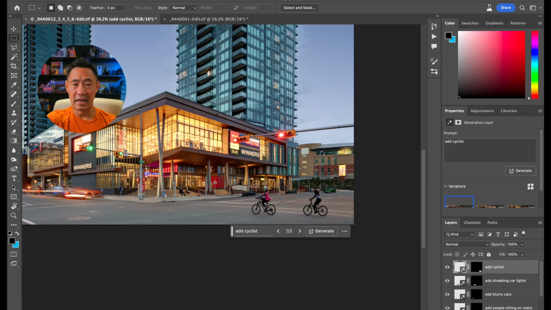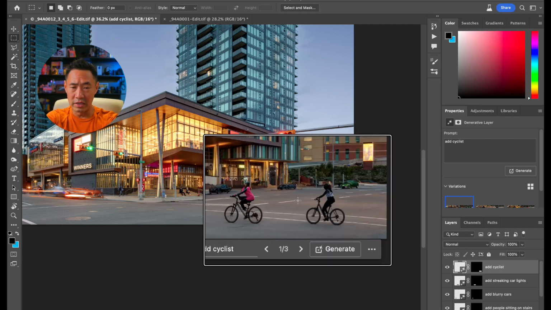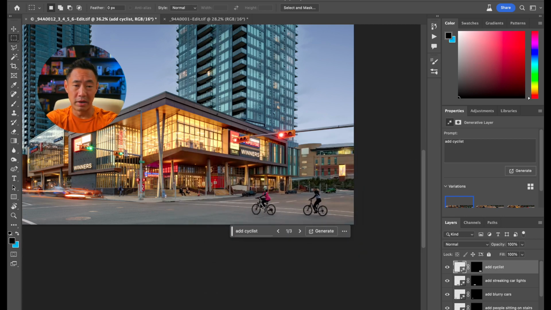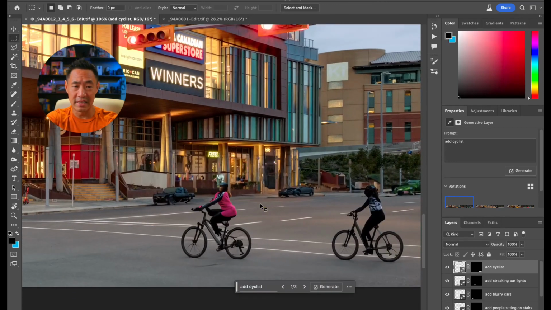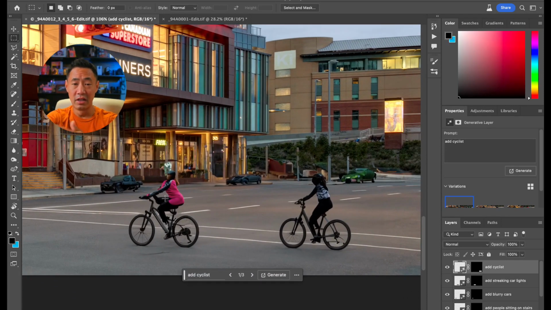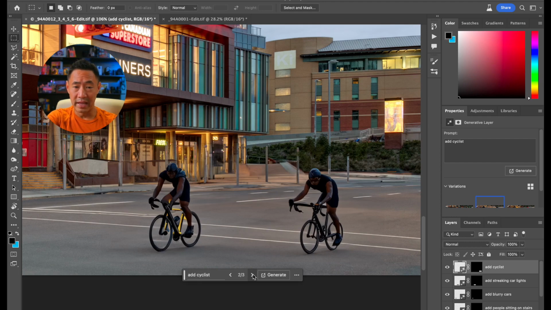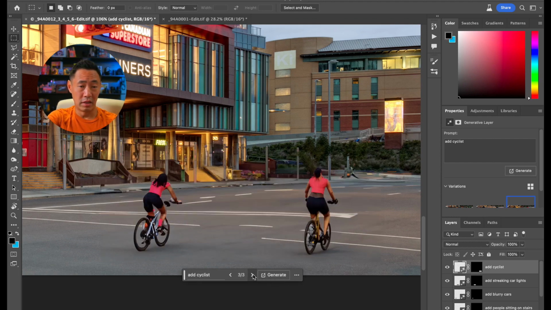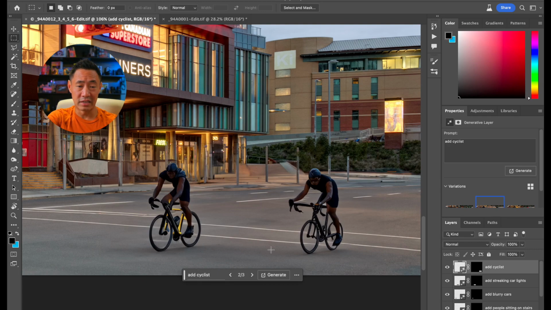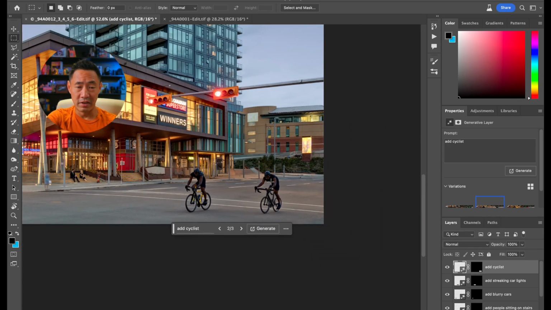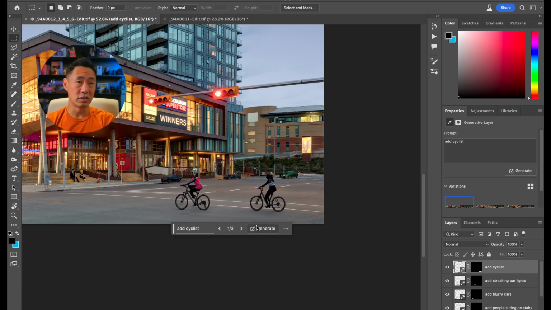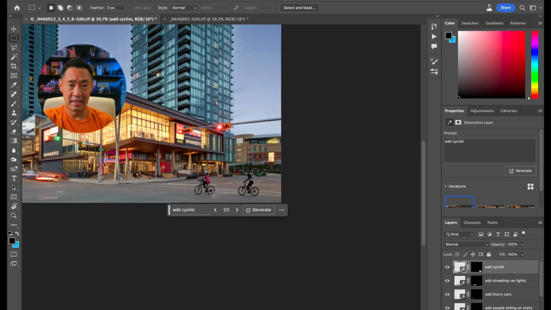The generative AI is not only trying to figure out what it needs to put in, but it's also looking at the scaling and seeing how much it needs to scale whatever I've asked it to put in. And they're even looking at things like the direction of travel. So the AI has been able to see, okay, there's lines on the road here, therefore that must be the direction that it's going. Or this one is going perpendicular to it, so it's like, no, they're actually crossing the road this way. This is mind-blowing that the AI can do this.